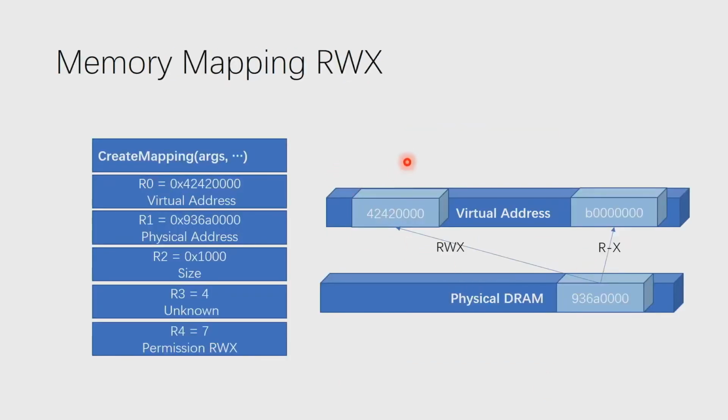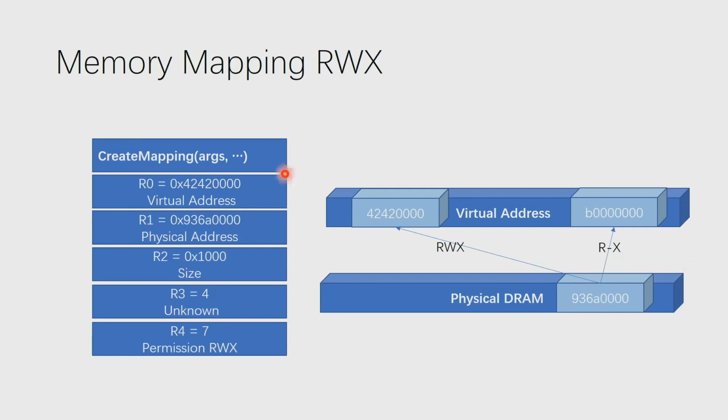For example, how we modify the attribution of the page. You know, we have DEP, so we have to modify the attribution of the memory page. So now we can run a useful FOP to do the job. The function we're going to call is the create mapping function. It maps the arbitrary physical address to the virtual address we want and sets the specified permission. For example, this address 936A is mapped to B00 with the permission RX, that is read only and executable. It's in the code segment.